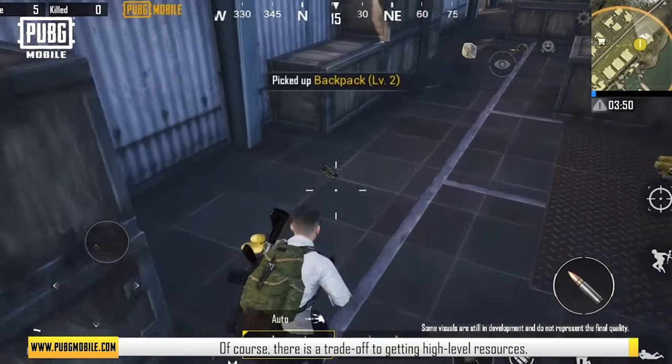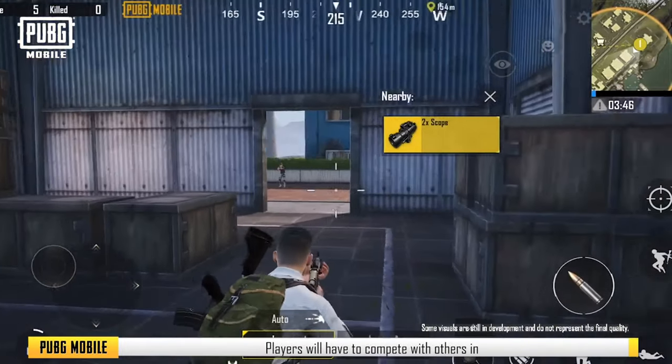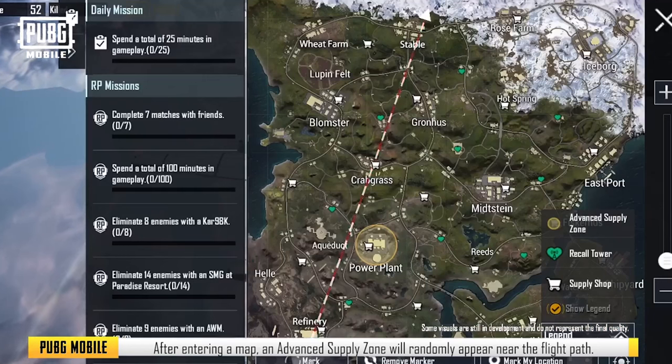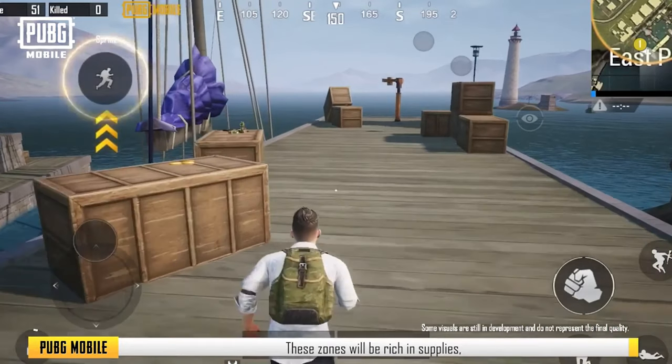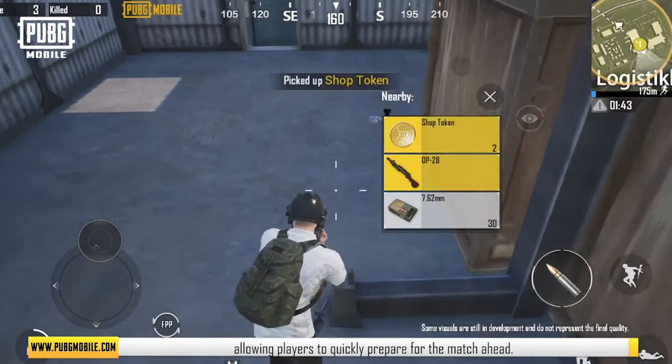Of course, there is a trade-off to getting high-level resources. Players will have to compete with others in Advanced Supply Zones. After entering a map, an Advanced Supply Zone will randomly appear near the flight path. These zones will be rich in supplies, allowing players to quickly prepare for the match ahead.